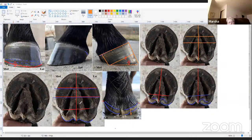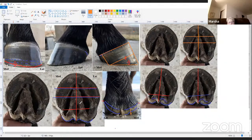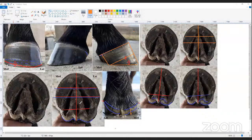Because if you don't keep the frogs trimmed up and they get petrified and dead, that holds the foot in a vise. Everything has to be able to renew on the bottom of these feet. There will be times you probably have to take off some of that periople and stuff like that so her foot can expand, because that's all stuff that can hold the foot and keep the bulbs and collateral cartilages from expanding. Her foot will really expand and be back like that as it grows.